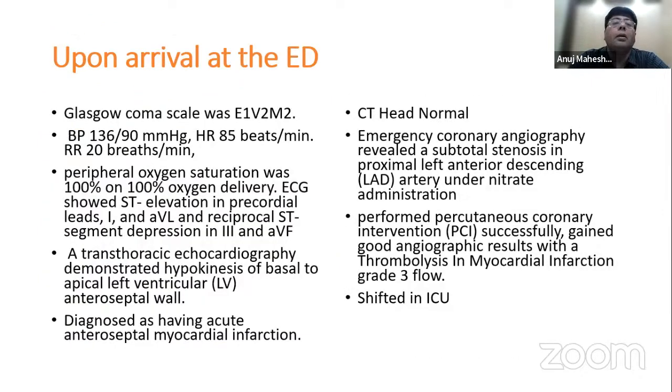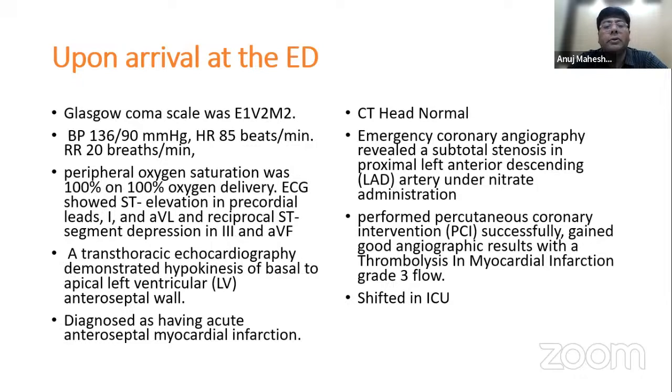When he reached the emergency room, he was found to have a Glasgow Coma Scale of E1, V2, M2, which you can understand was severe. Blood pressure was not so bad, quite normal. Heart rate was 85, also quite good. Respiratory rate was a little higher, 20 breaths per minute. Oxygen saturation was maintained at 100% with 100% oxygen, which was started in the ambulance during transfer.